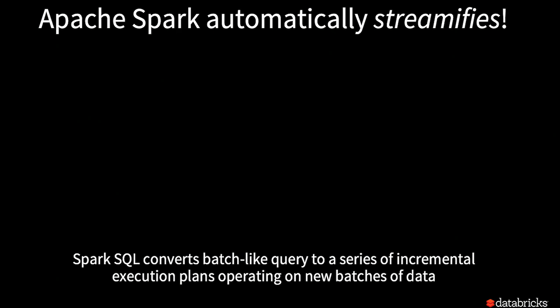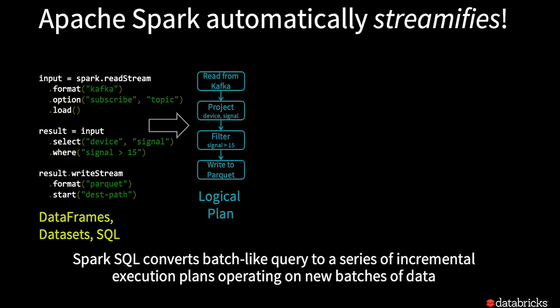Now let's take an example, right? I promise you're going to see lots of code. Here's a very typical Apache Spark query that automatically streamifies, and I'm using this verb streamifies, which means that it incrementally takes your query and executes on the new data that comes in. And streamification is an incremental execution.